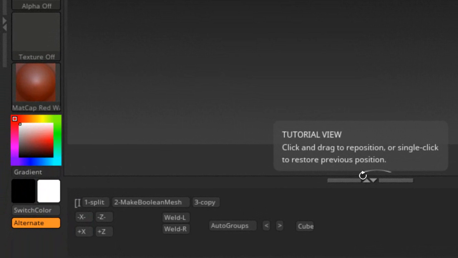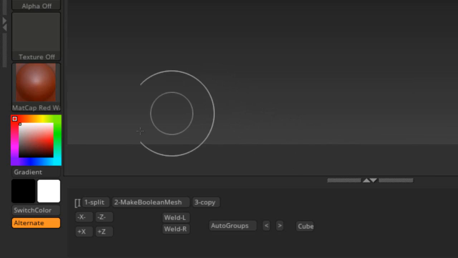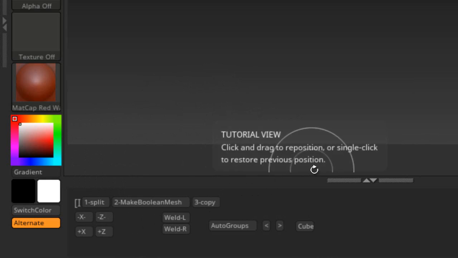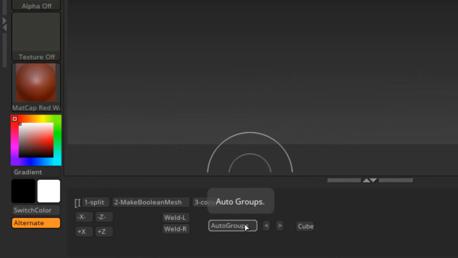And then we're going to have a bunch of buttons right here. Now these buttons have numbers in front of them. Number 1, number 2, number 3, and then number 4, which is a set of these buttons over here, X and Z. Then number 5. These are going to be done in order, 1, 2, 3, 4, and 5. And I have the auto group, and some of these other buttons I'll go over later. These are utilities.